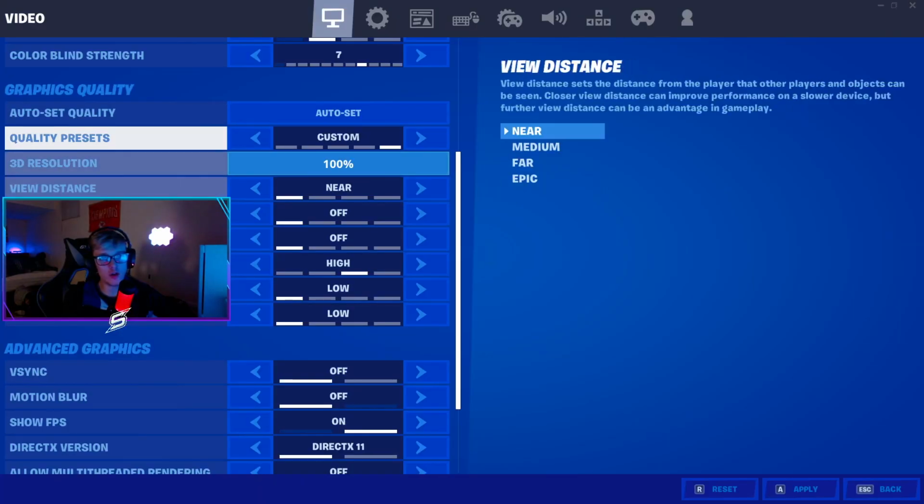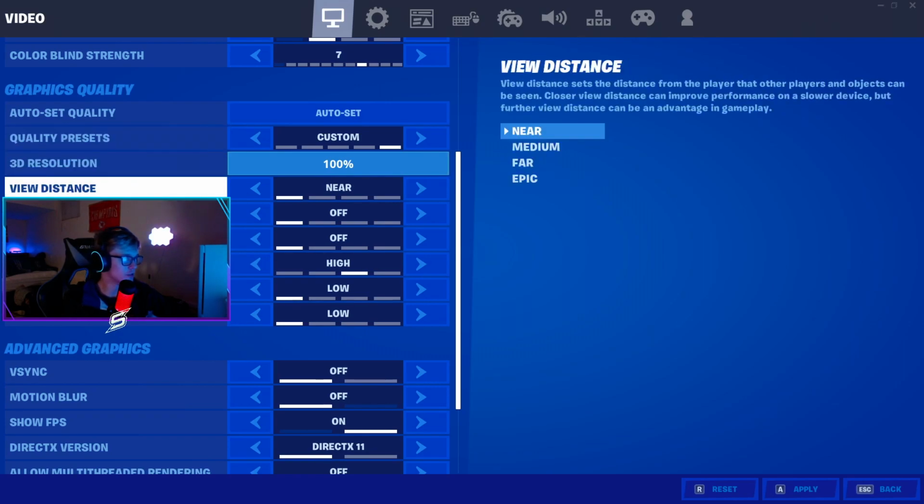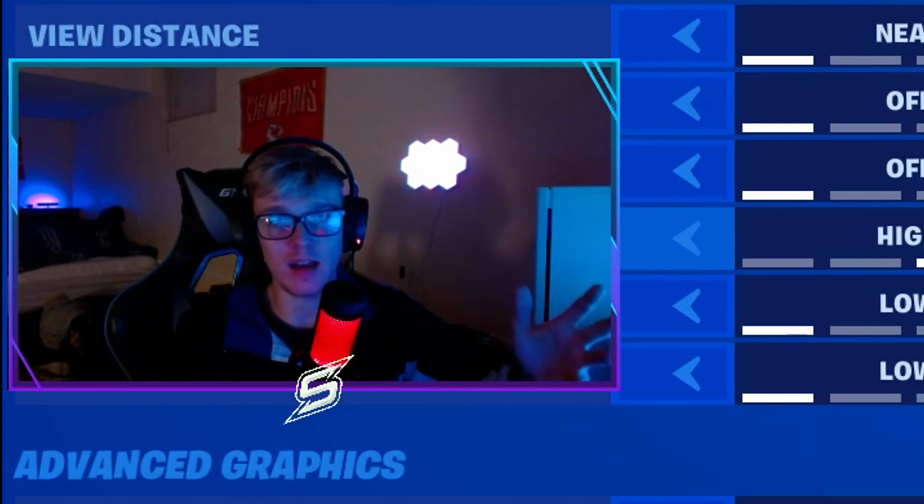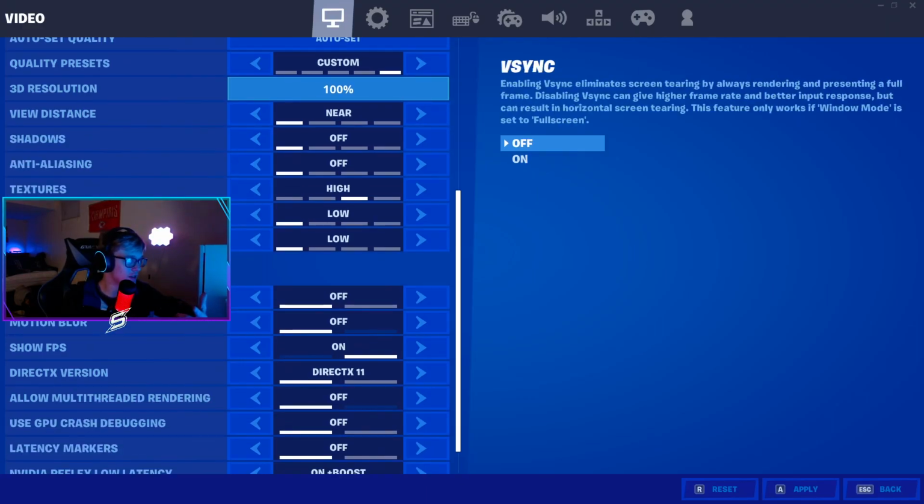And then all of my graphics quality settings are on custom. So I have view distance to near, my shadows are off, my anti-aliasing is off, my textures are on high, and we'll get into that in a second. And then my effects and my post-processing are also on low.